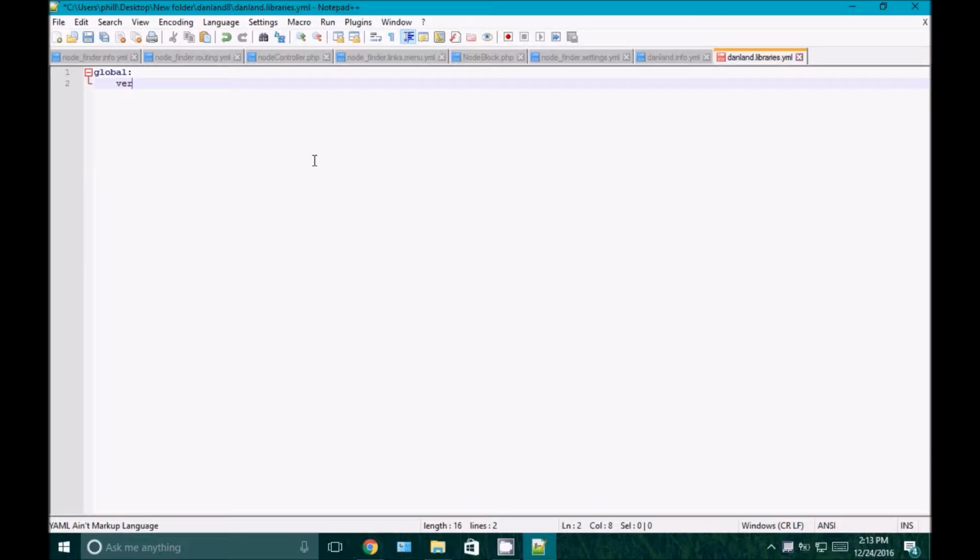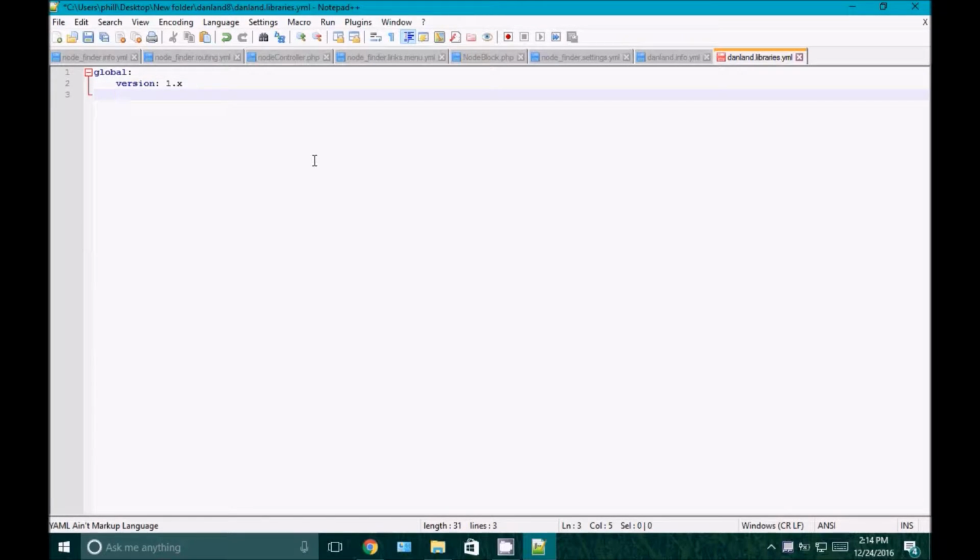and below it you have the version, which of course is version 1.x. So now below it you could have header equal to true. You may be wondering, what's header equal to true? Setting header to true is basically enabling your library, whatever is below header equal to true, to load first at the header, because normally everything inside of the library is loaded at the footer of the page. So setting header to true enables it to load first, but we don't need that.